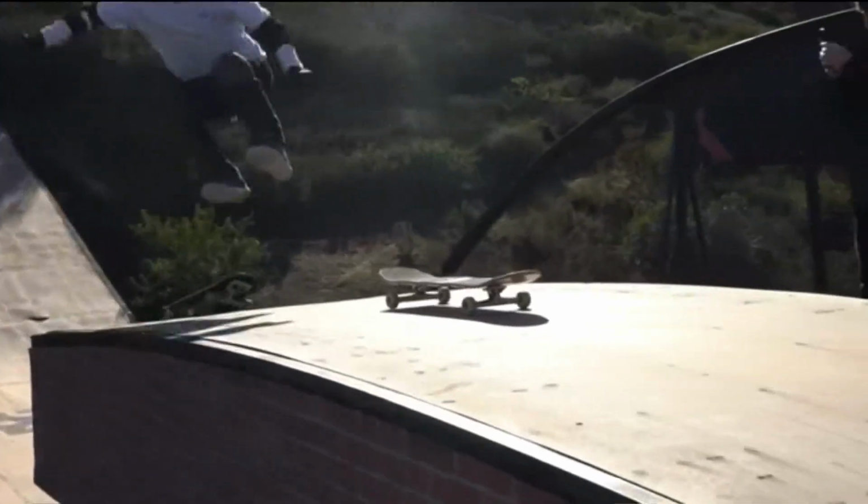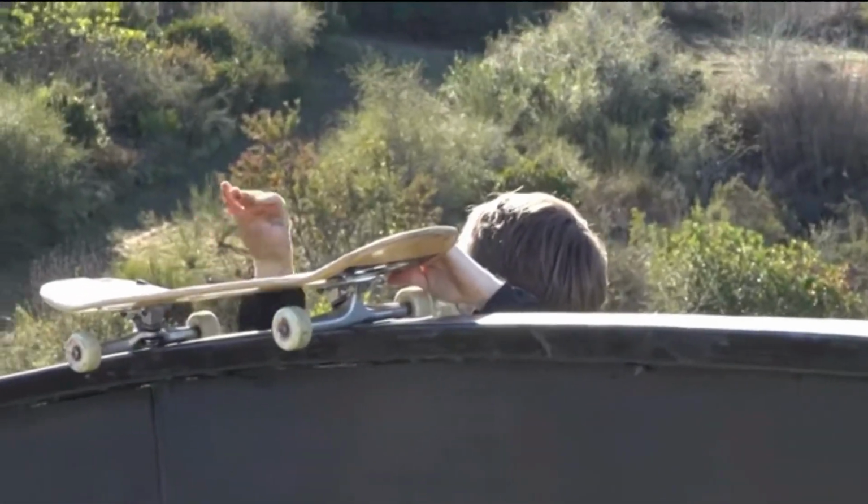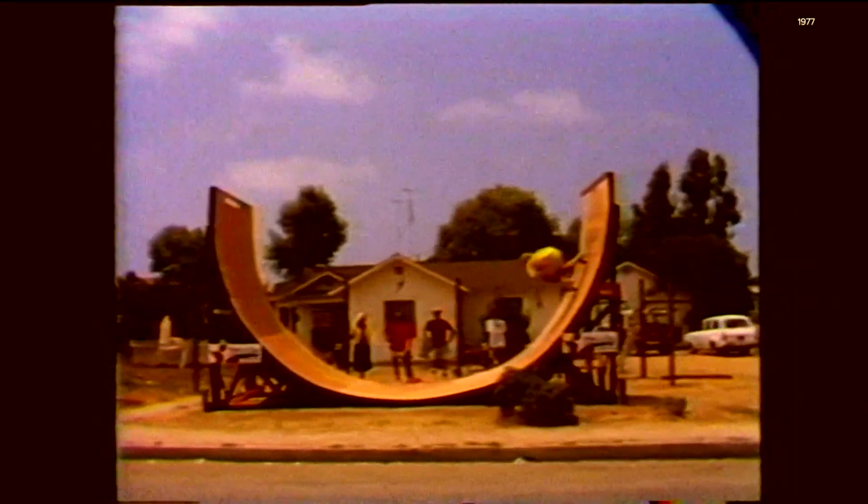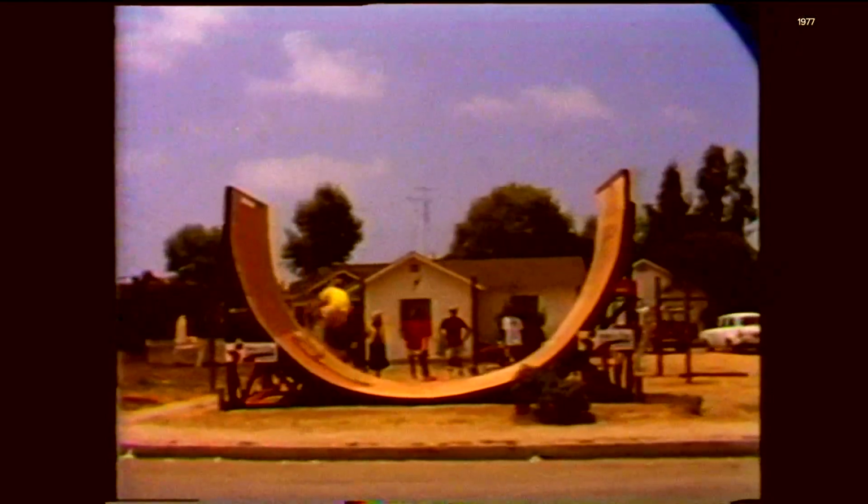I recently caught up with Tom Stewart, the man who 45 years ago came up with the idea to build a half pipe out of wood. The sight of today's mega ramps has become commonplace. 45 years ago, this ramp grabbed everyone's attention. Tom Stewart's skateboard ramp is practically a tourist attraction in his Encinitas neighborhood. To our knowledge, the first skateboard half pipe was built right in San Diego's backyard.